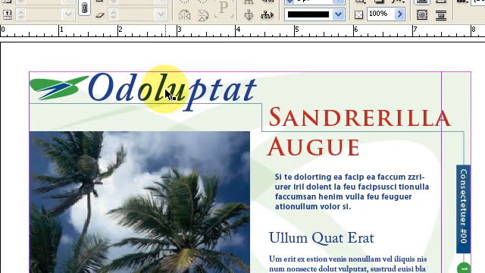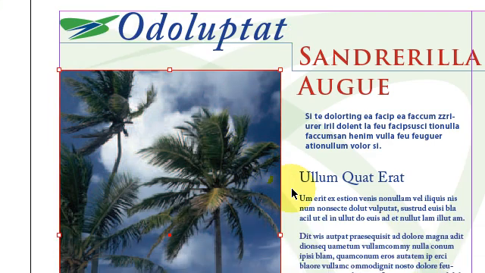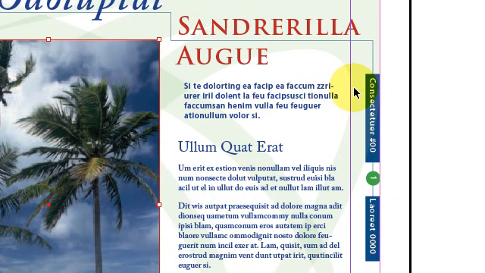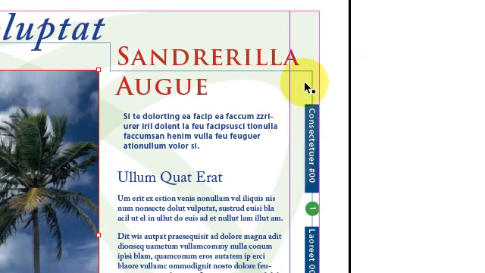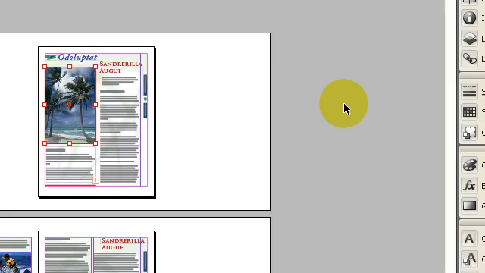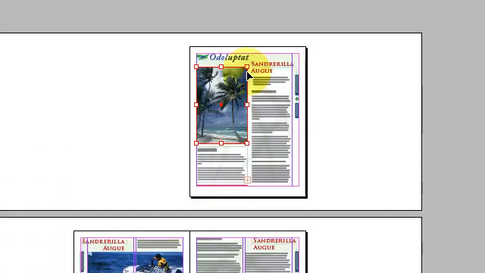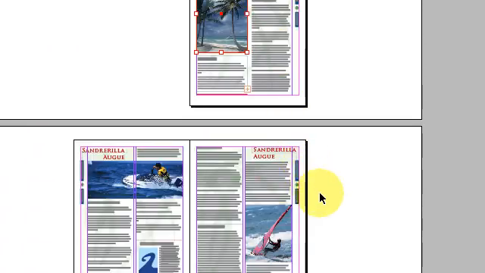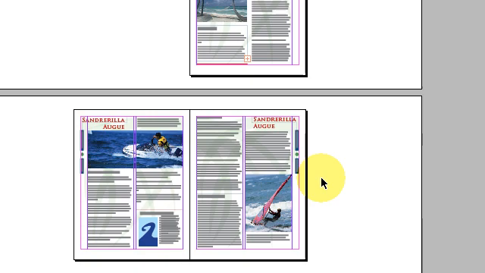And what you can do with this is you can come in and change the text and change the pictures, but it's giving you a basic style or look that you don't have to replicate from scratch. So I'm going to scroll back a little bit by holding the control minus sign, so you can see that this is a four page document. Let's say that I want to add a page to it. I'm going to click just to the right of this page right here, and I think if I hit control shift P, it'll give me a new page.